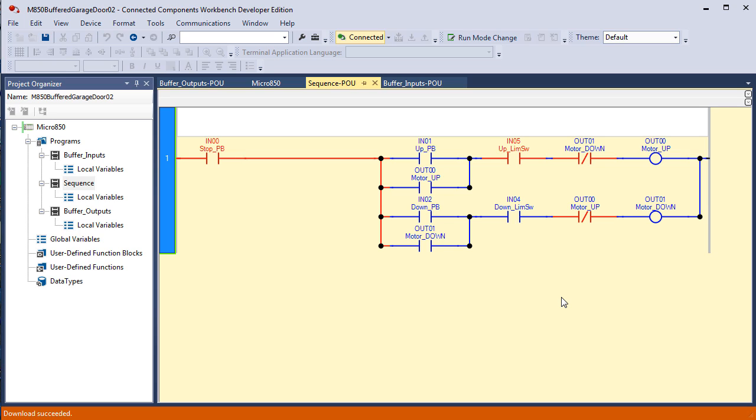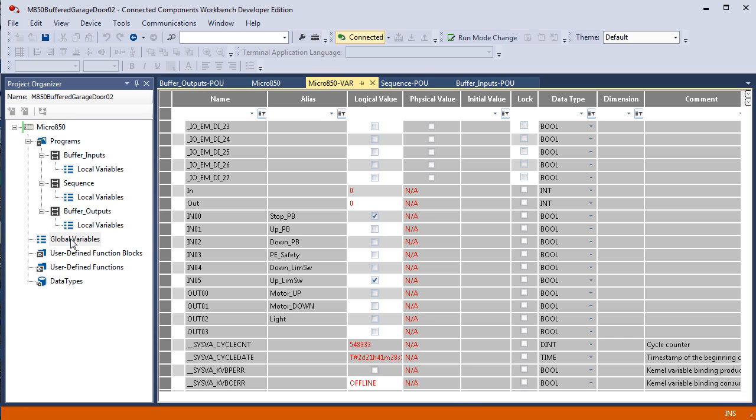I switched the tags around, and I did that by going to global variables, and you can't do this necessarily online depending on what kind of software you have and what kind of controller. Because you see it's grayed out, but in the offline mode, I went to the alias and typed in a name to match what IN00 was in the manual and so forth for input 00 through 05.